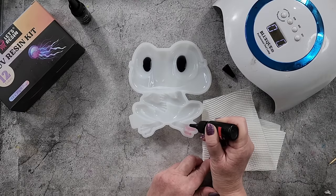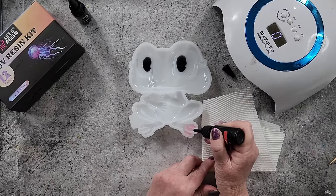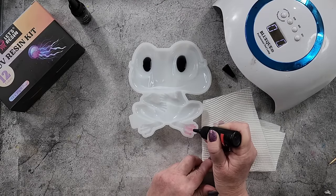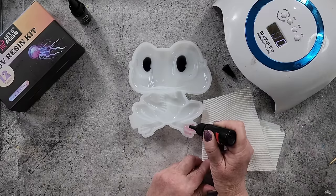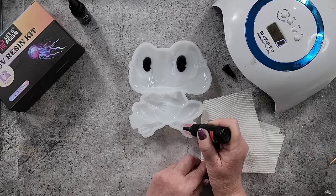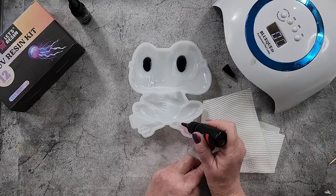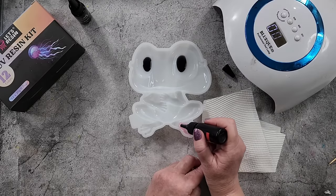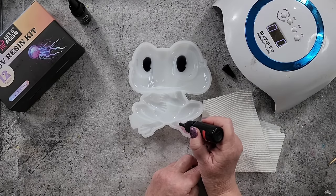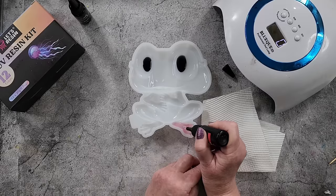Little tiny toes. You could, if you wanted to, instead of doing this, just use red mica powder. I didn't realize it was a bit pink, but maybe I'll do him like a pale lime green — that might look nice with pink feet. I'm just going to push it to about there — I think that'll be nice in his little foot there.